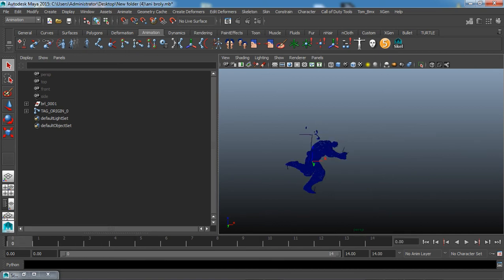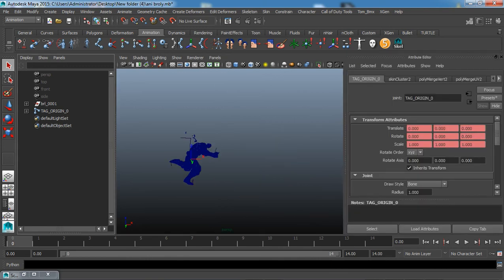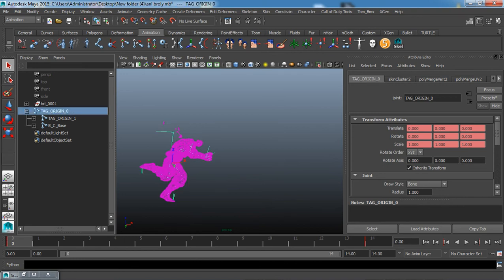So once you get your model, you're doing your animations, this is important. So we're going to go right here. Like I said, this is a Z-axis up game, so you make sure your Z-axis is up. If you're doing a walking animation for AI, you're going to move the X-axis. So your animation will be with your character running in place, like mine was. You're going to go to the main tag origin. You're going to go to the beginning of it.